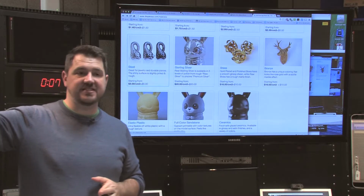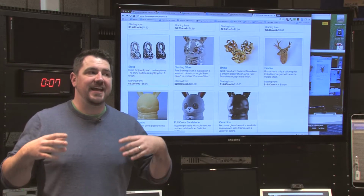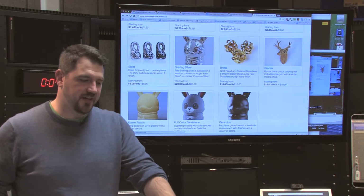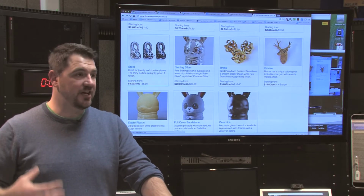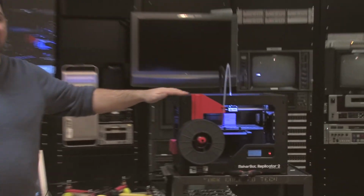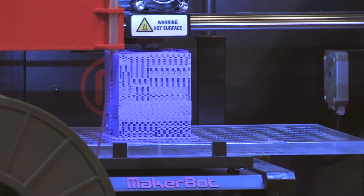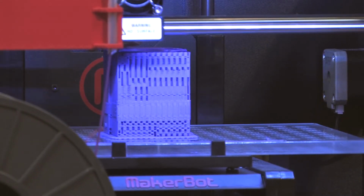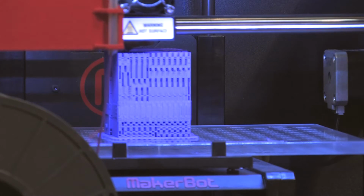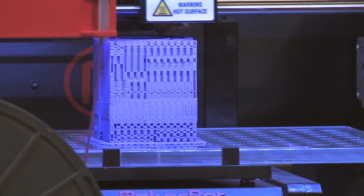Okay, so the titanium 3D printer that Kevin's colleagues have purchased is a 3D printer in the sense that it'll print out the object, and then it's kind of like finalizing. You still have to do certain things to your object. When this object comes out of the 3D printer here, I actually have to take it out and do post-production on it. I have to cut away all of the support material. This isn't what it looks like. This lattice work is the support structure to print out this complex object. I have to go in, or Kevin has to go in, and cut away all of the support structure with an X-Acto knife. So you still have to do some post-production to finalize it.